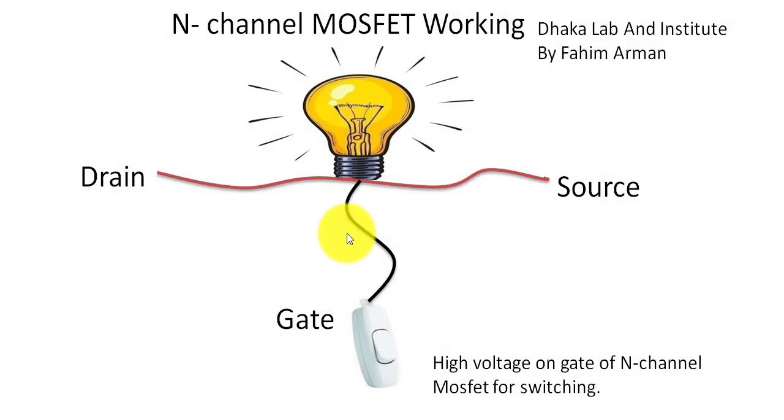And we'll see now how the N channel MOSFET works. Suppose for N channel, voltage will pass from source to drain easily without gate voltage, without gate switching. But when you need to pass the voltage from drain to source, you need to have gate switching. Then the drain voltage will pass from drain to source.